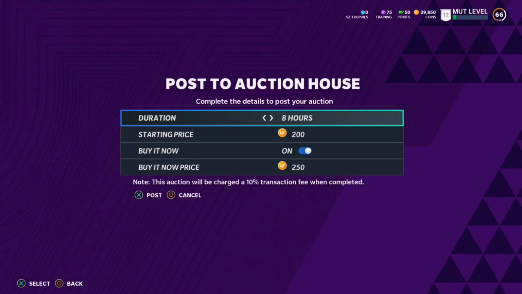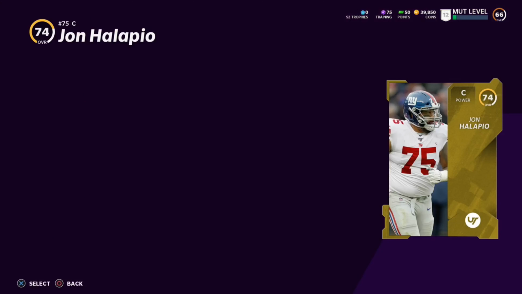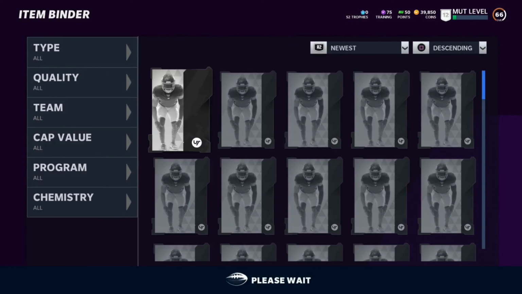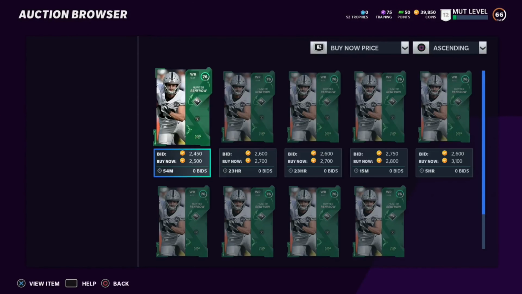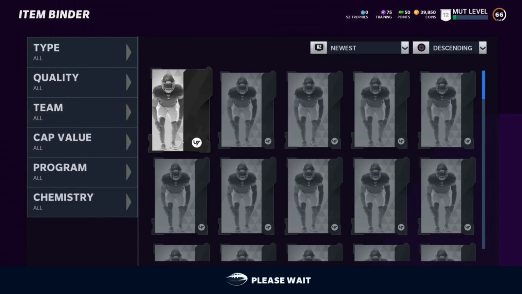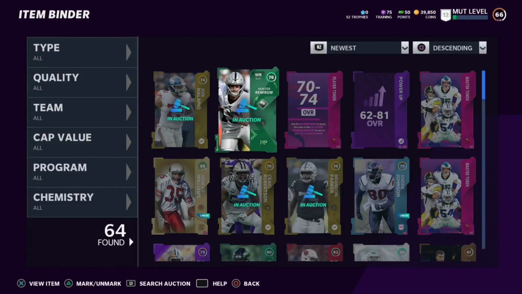So we're just going to go ahead and sell this card right here for 1,600 coins. Hopefully he sells, and if not, we'll just go ahead and add him into an exchange set. And then we got this Hunter Renfro, who is going to sell for about 2,500, it looks like, so not too bad. Some decent coins right there. Now that both of those cards are posted, we're going to go to the sets.